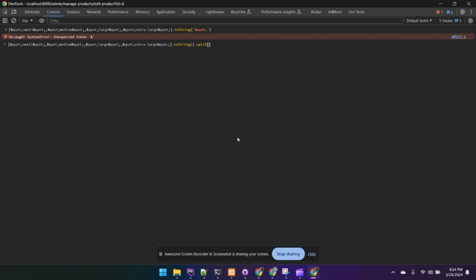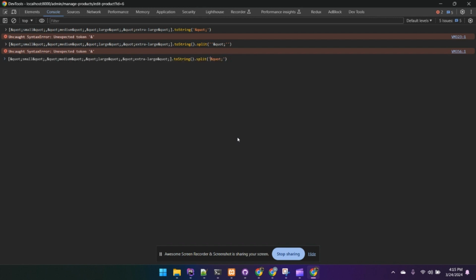When we use split, oh sorry, still it is not dot toString.